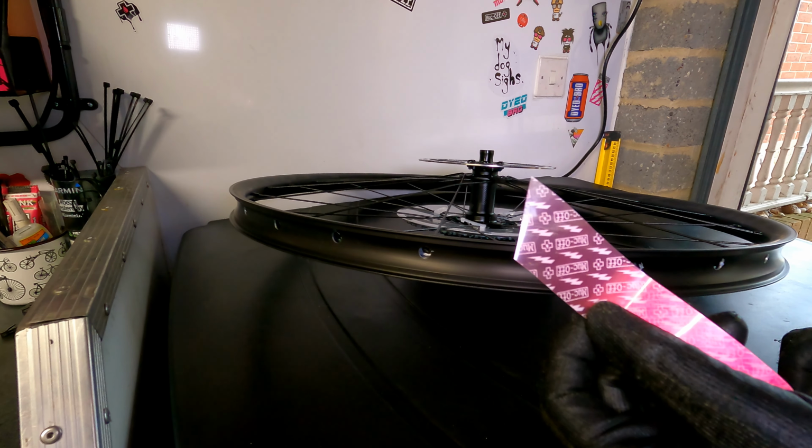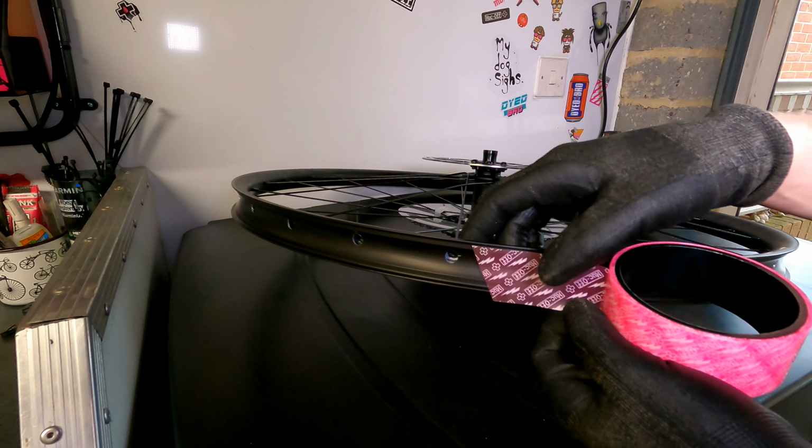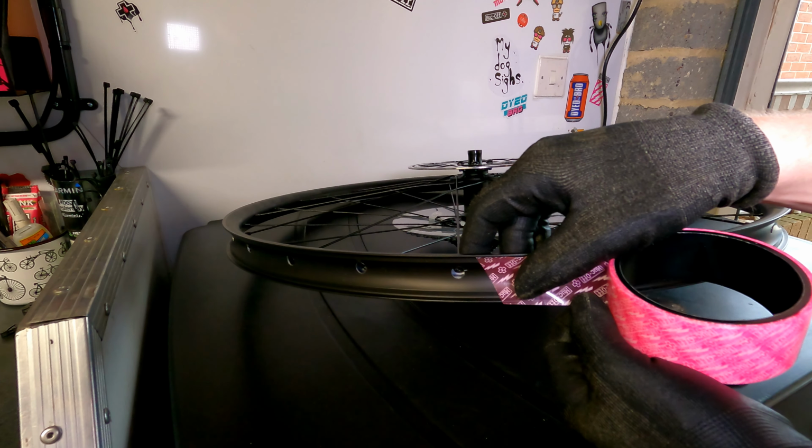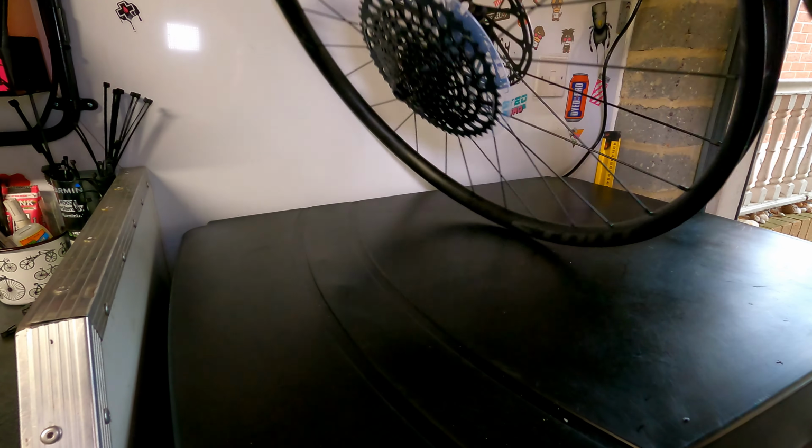Next we're going to cut our tape at an angle so it sticks a bit better. We're then going to start between two spoke holes and push it in the centre of the well and go all the way around the rim.